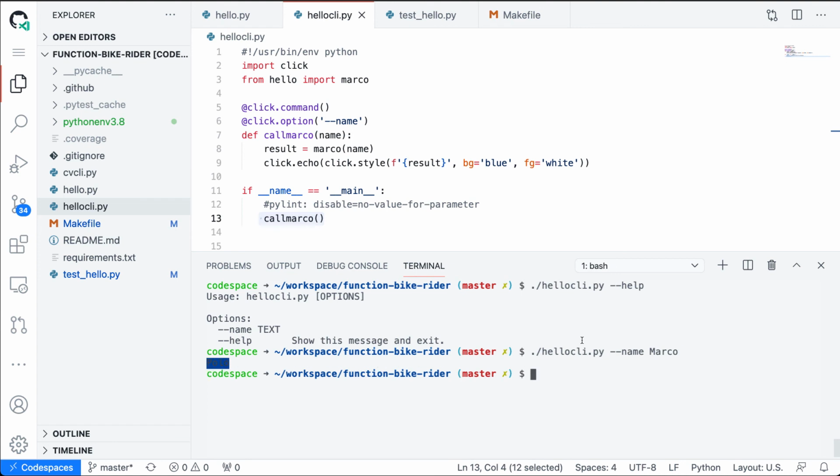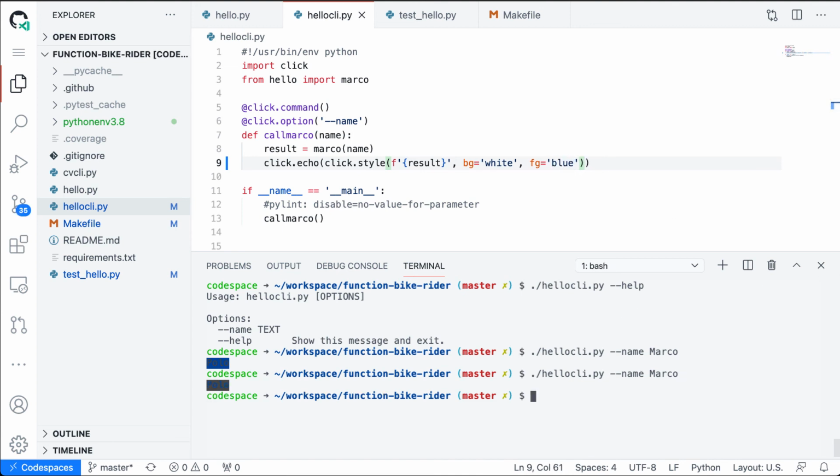So it's a little bit hard to read with the blue background. So maybe we can swap it. Let's make this white background, and then maybe we'll make the foreground blue. Let's go ahead and run this. It's a little bit better, but still the white background doesn't really fit.